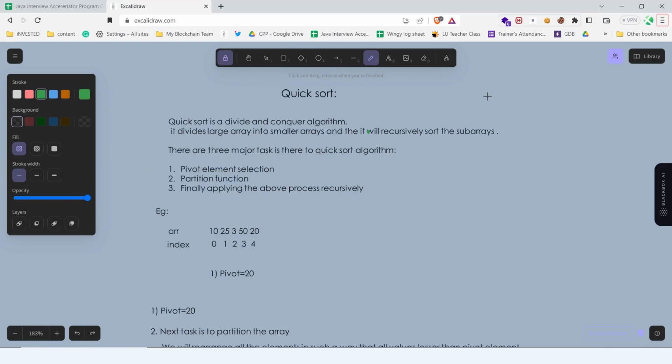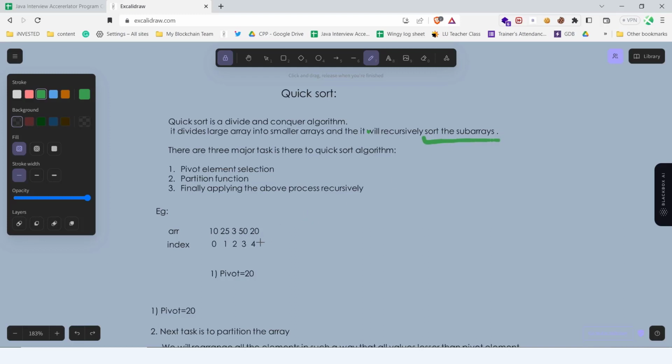Here we can see that quick sort is a divide and conquer algorithm, right? So what does that mean? We're going to divide the larger array into smaller arrays, and it will recursively sort the subarrays. That is what we're going to do.